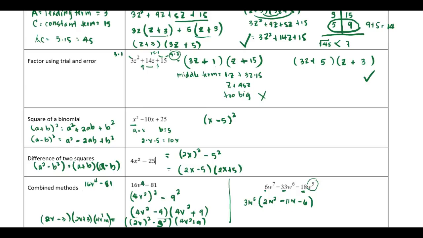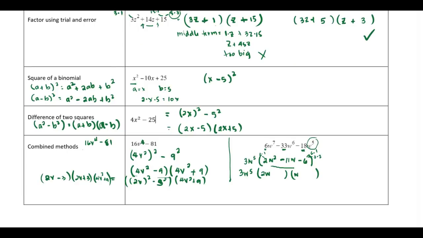So now we have these two factors. Factor either by trial and error or by the AC method. I'll use trial and error. Only one way to factor 2, and it's 2 times 1. 6 is 6 times 1 and 3 times 2. I have no choice. I have to use 2w and w. Next, 6. Let's try 6 times 1. I cannot put 6 here because 2 and 6 have something in common.